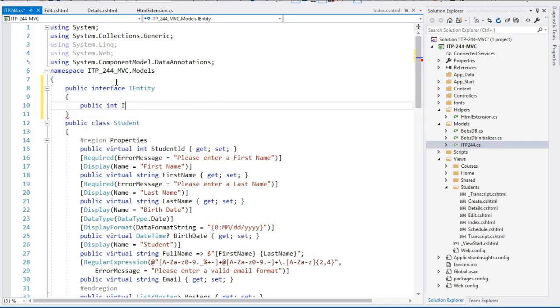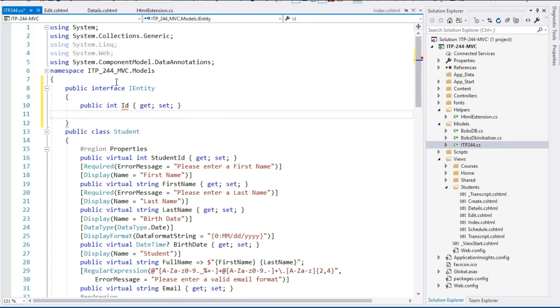One is ID, and there'll be a get and a set. And the other will be string for name. That would be a get and a set as well.